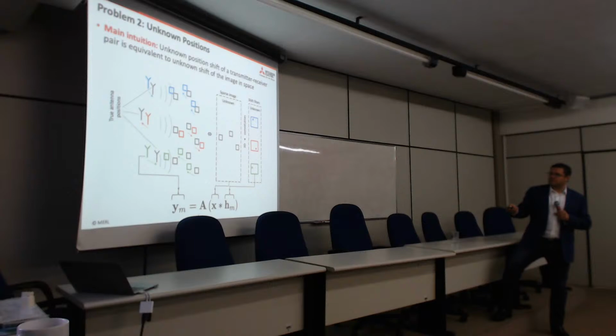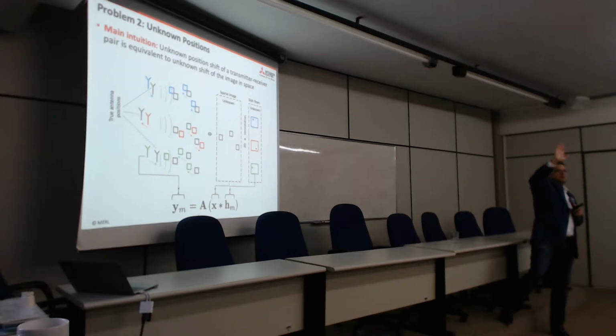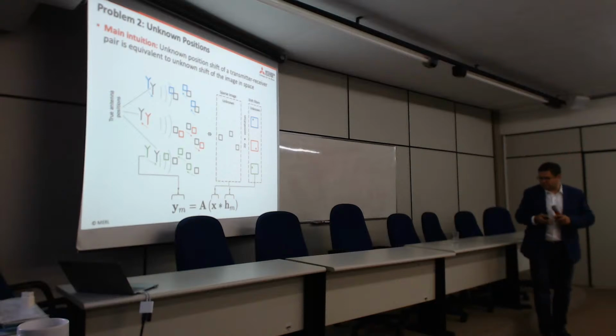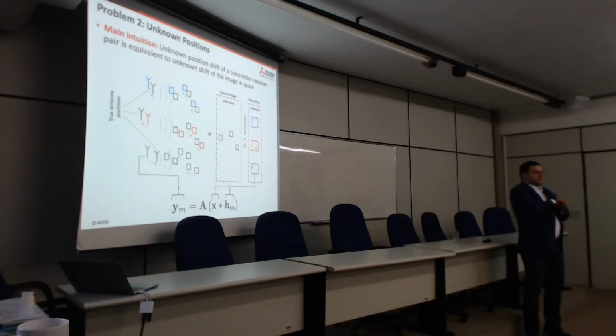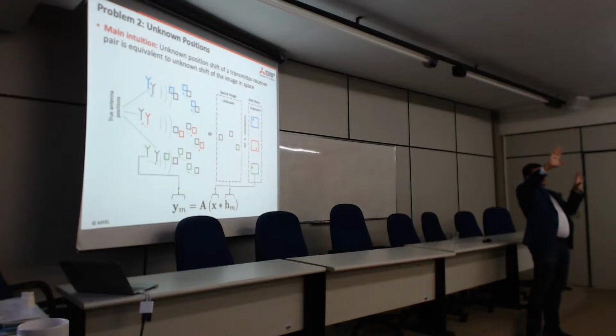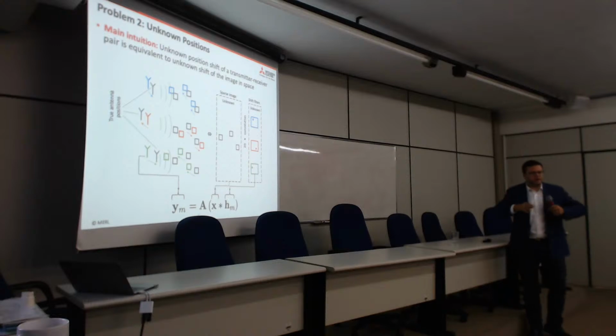And then what happens is your transmitters are not where they think they are. So you think your transmitters are here and your scene is here, but actually your transmitters or the receiver is shifted. So the data you're going to get is actually the same thing as if the transmitter is where you think they are, and the scene was moved in the opposite direction. Think about it, right? I have a transmitter and a scene. I have a radar and a scene. If my radar is actually here, that would be equivalent to the radar being here and the scene being there, because it's all just shift invariant globally.